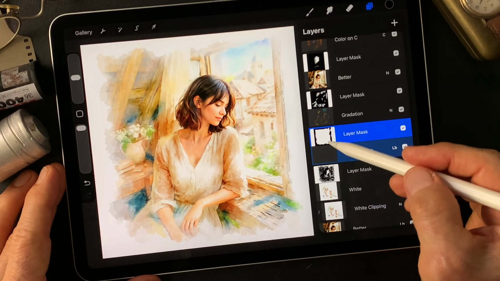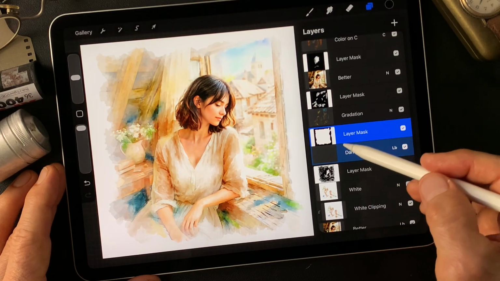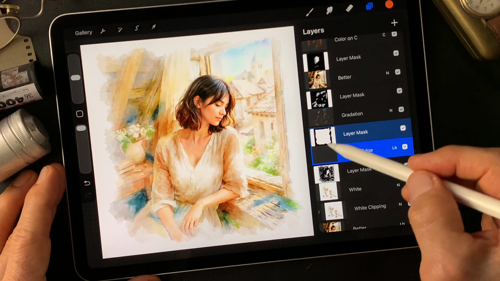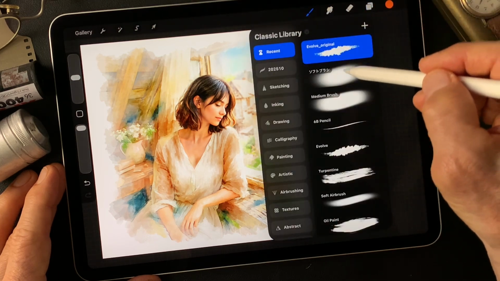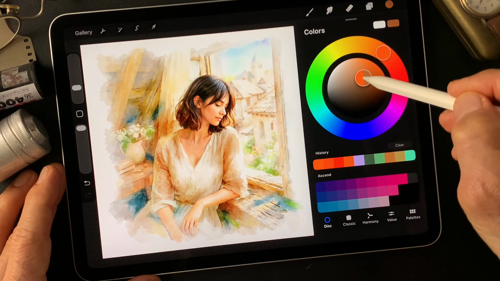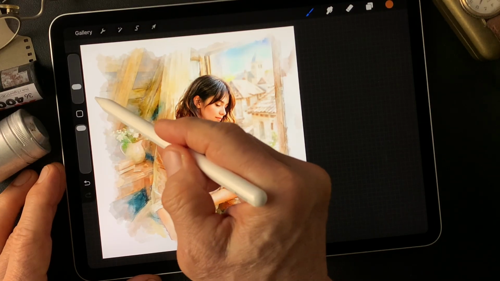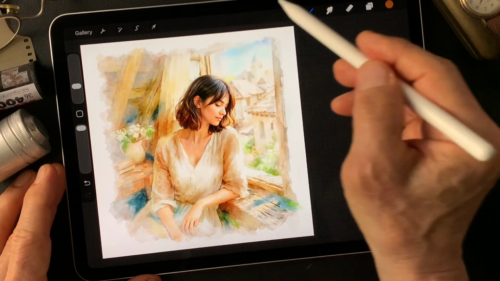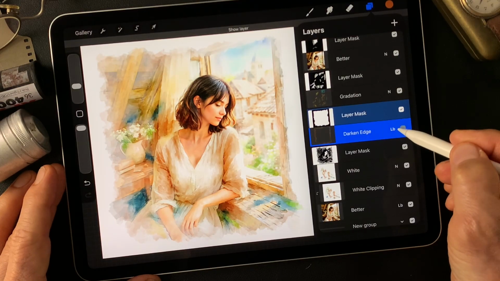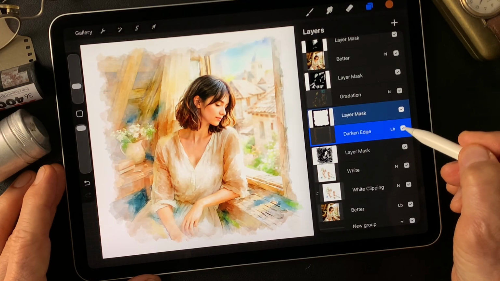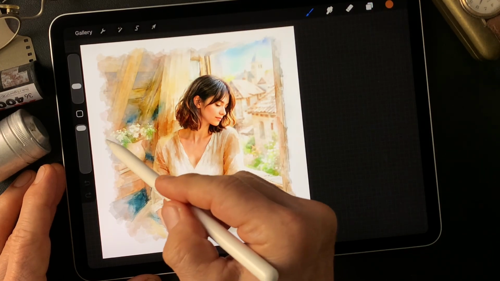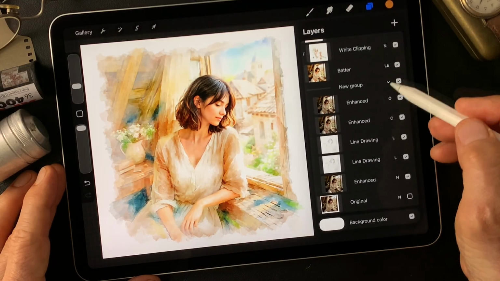Okay, just make mask like so, then darken edge with soft brush. Okay, not too dark. Yep.